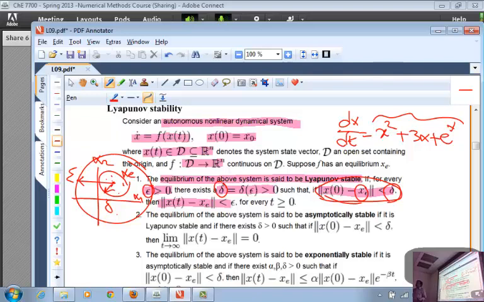We already talked about a system that is stable, whose eigenvalue real part is less than 0. So it is asymptotically stable. As time goes to infinity, it will go towards xe. This one doesn't say that. This one simply says if I start within delta, I will remain within epsilon. And as long as it doesn't go out of epsilon for all time, it is a stable system as far as I'm concerned. Right?